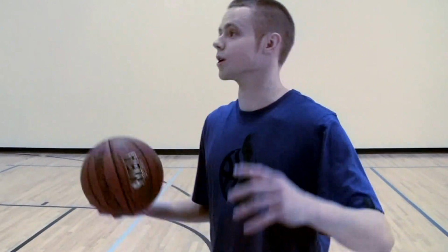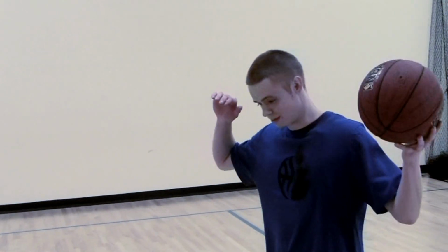And really, the base of it is it's a crowd pleaser. I would do this move in my early stages with And One to get the crowd on their feet. And then when I finished, it would be even more of an applause. This move right here requires a high level of difficulty when you're doing it.